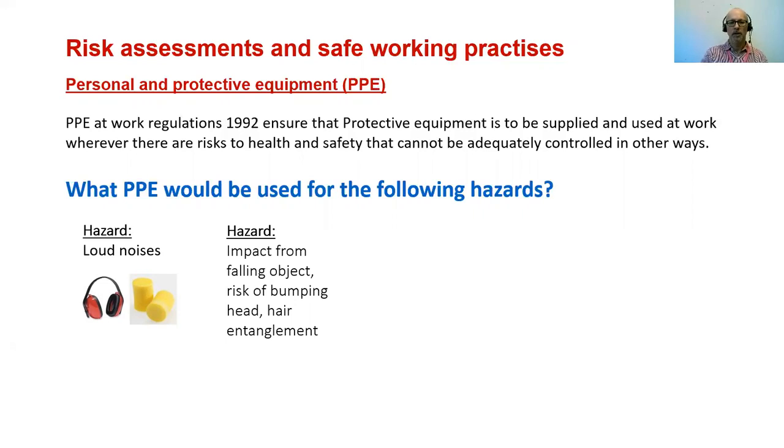Okay, let's go through the answer together. So what would you use? What piece of personal protective equipment would you be wearing to protect yourself from those possible hazards? So, safety helmet. You often see those with people on building sites or working in construction or in certain industries as well. They're lightweight, but that's going to stop you bashing your head on something.